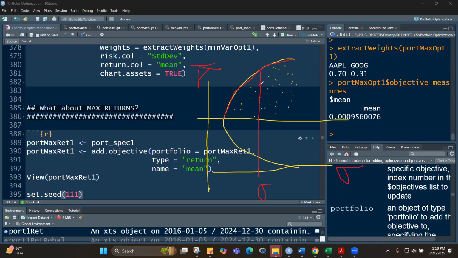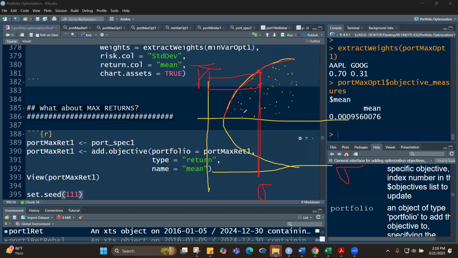Between portfolio 1 and portfolio 2, you notice that portfolio 2 has the higher returns compared to portfolio 1. And at the same time, they have the same amount of risk. Right? Same amount of risk, but portfolio 2 has a higher return.